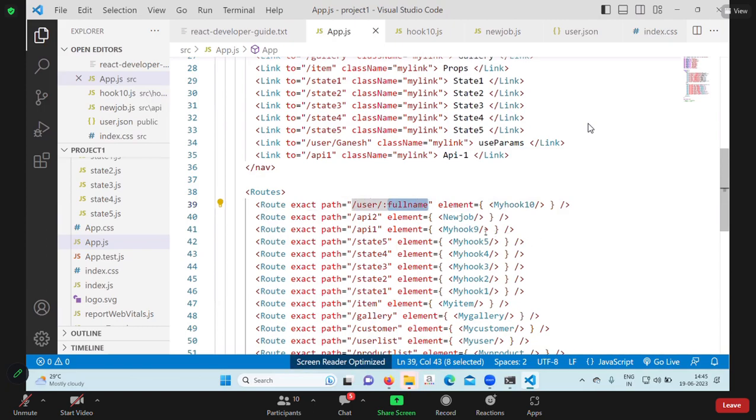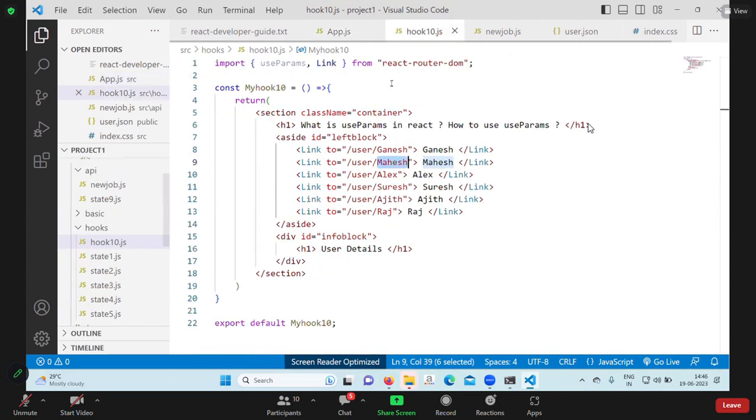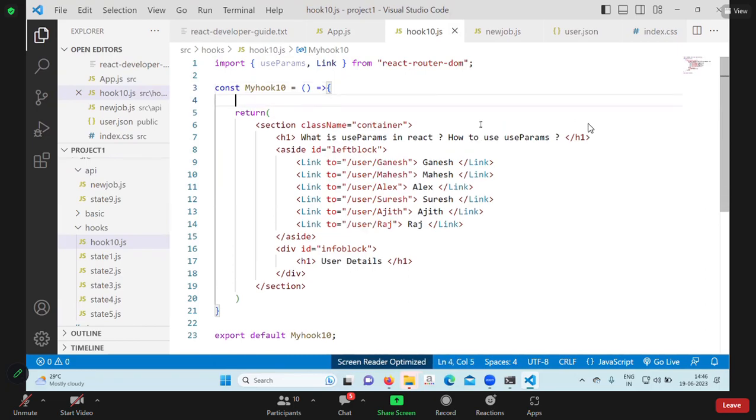Okay, so we wrote this fullName. Come now to the hook10.js file. Router variable. Come to the hook10 file. In the hook10 file, inside the component, what variable is coming from there?